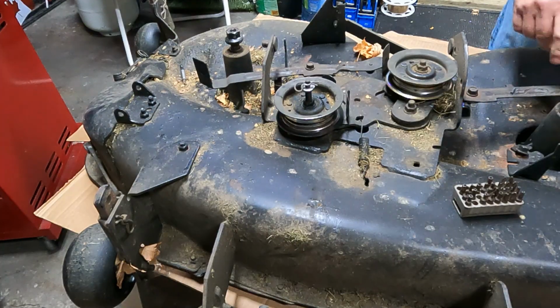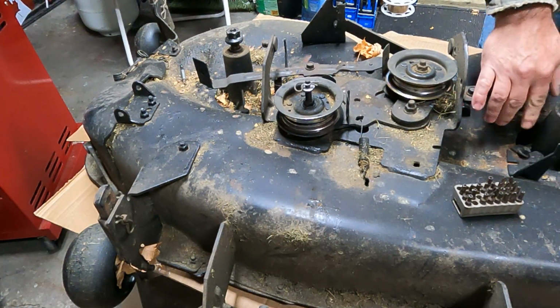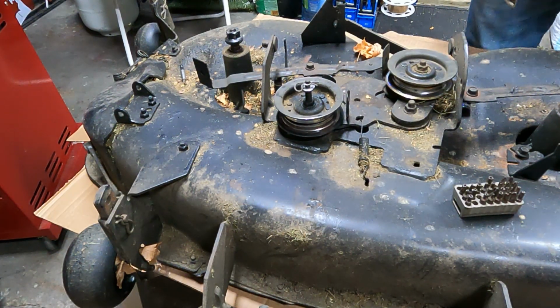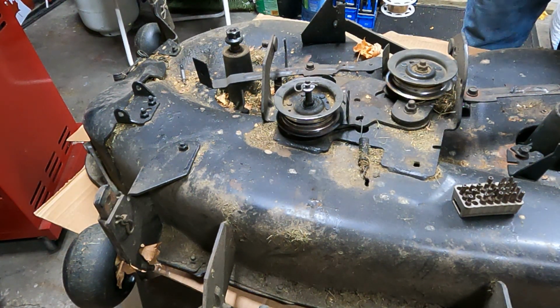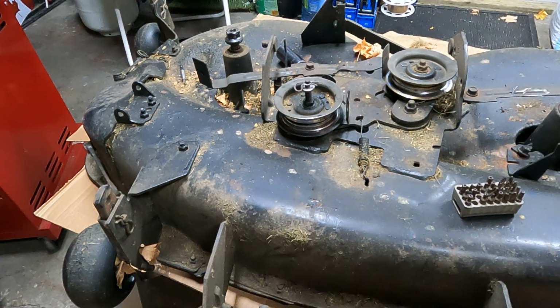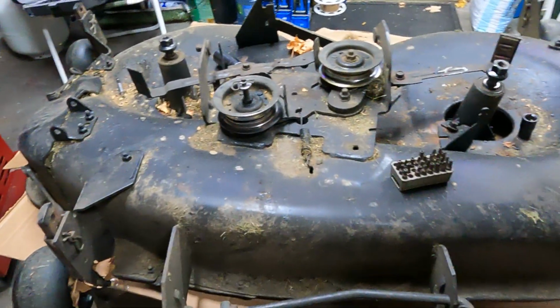Alright, so there's 3 bolts that need to come out to get the spindle out. Here, here, and here. A lot of these have either 3 mounts or 4 mounts, so when you're buying the right one, just take a look under. So let's go ahead and get this first spindle off here.